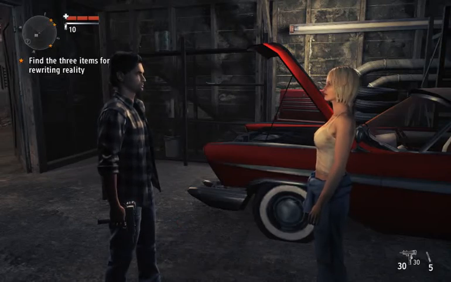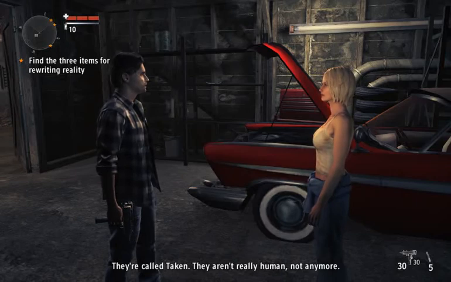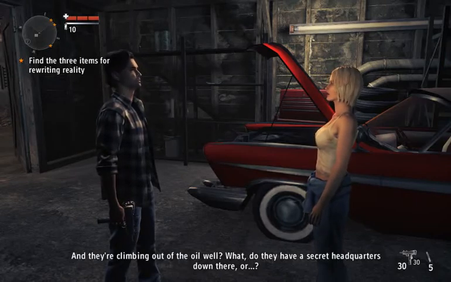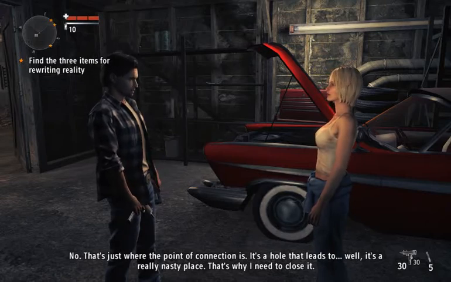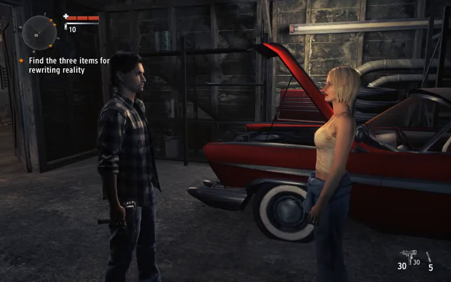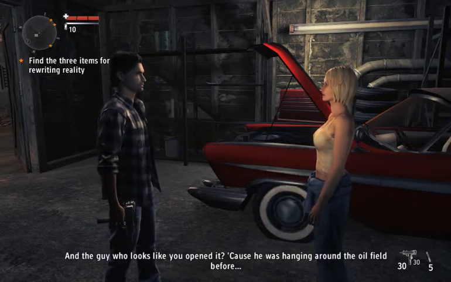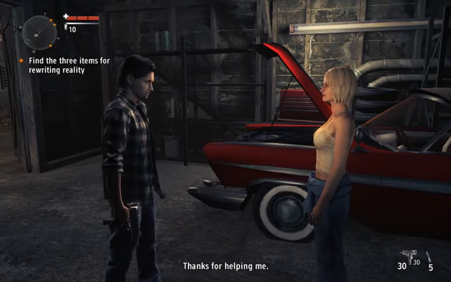Be careful. Well, you might be nuts, but I've seen the way they move, the way they look. I'll buy that. They're called Taken. They aren't really human. Not anymore. And they're climbing out of the oil well? What, do they have secret headquarters down there, or...? No, that's just where the point of connection is. It's a hole that leads to, well, it's a really nasty place. That's why I need to close it. And the guy who looks like you opened it, because he was hanging around the oil field before. He gets around, unfortunately. Thanks for helping me.